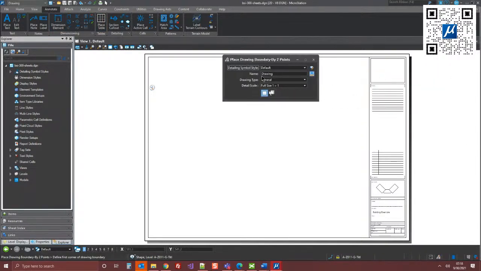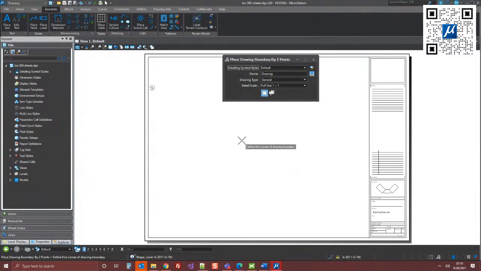Again, there's a lot of detail in this tool setting dialog, but we're going to avoid a lot of the setup here, and we should probably come back to that setup a little bit later in another session. So first of all, you have to choose your detailing symbol style. And this is the actual symbol that will go underneath your detailing area. This is usually a circle with a line through it.